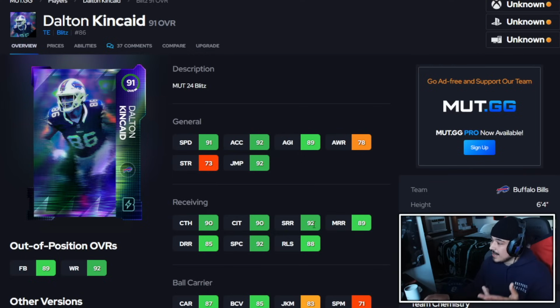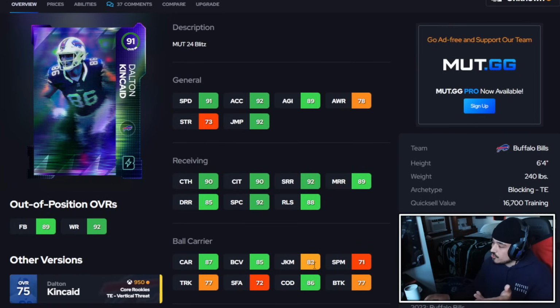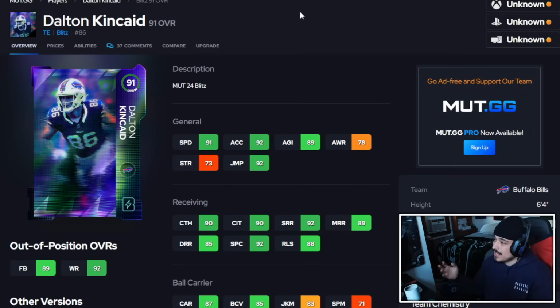So the fact Kincaid hits at least one threshold, good catching, good catching in traffic, good spectacular catch, very good after the catch. It could be better. His juke could at least be like an 86, but the run block on this card is crazy. 85 run block, 82 impact block with 91 speed at 6'4", 240. I do think his price will probably end up being similar to Tank Dell's price at like 170.